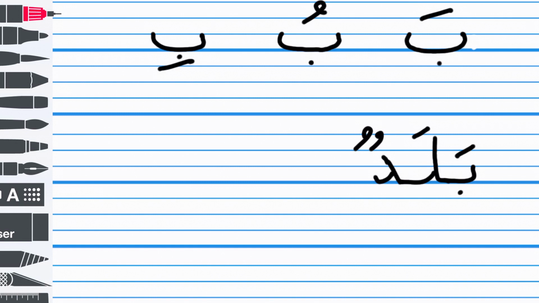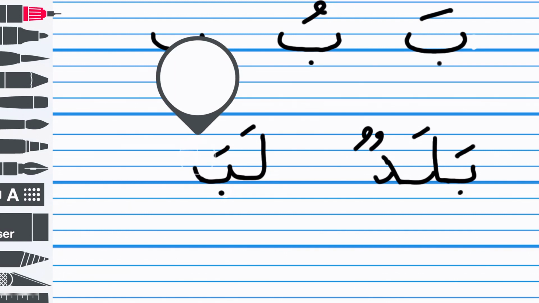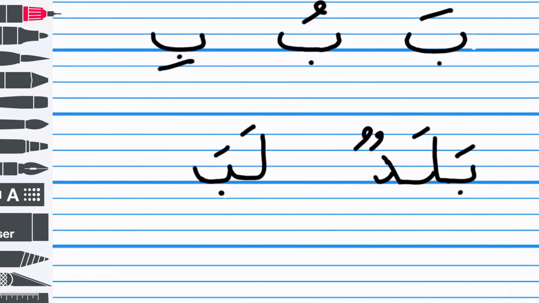Now move to another example where the letter ba is in the middle, as we have seen in the word Lebanon. La, then in the middle we find ba, la ba. It's rather a dot, pay attention to this. La ba, and then we attach it to the last letter, which is noon.